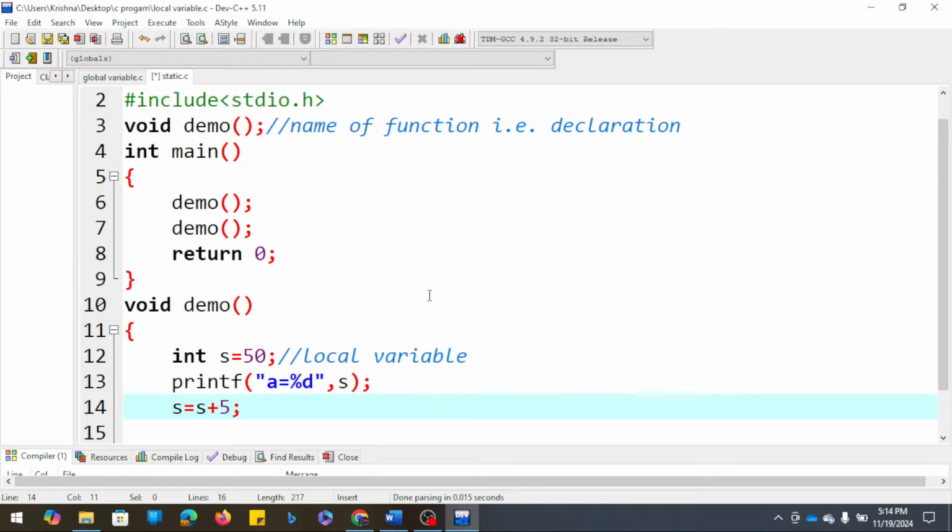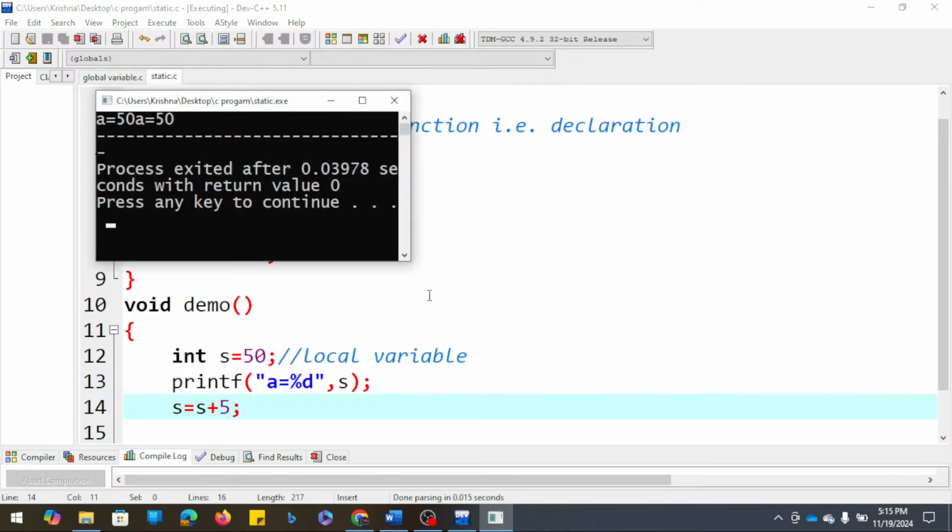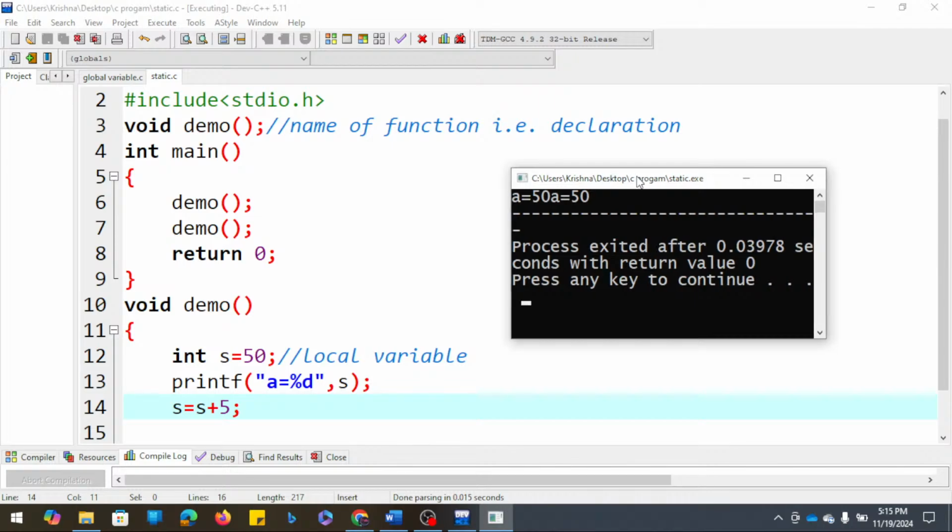Let's save it. Let's run the program. So we are getting a equals to 50, a equals to 50. We can say here there is no change in value.